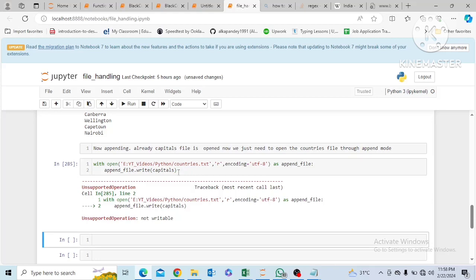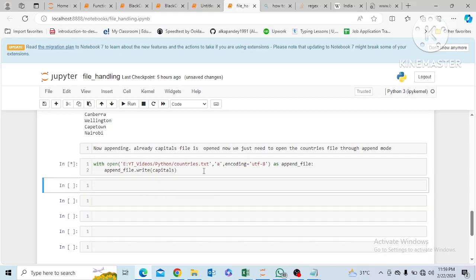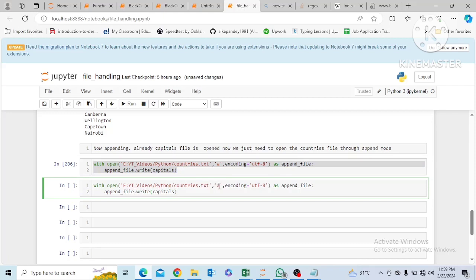See, here I forgot to mention the mode name. Here we open the countries file through append mode, and for that we should mention A. Same file, now we appended the capitals to the countries text. Now we will open that file through read mode to see the output.